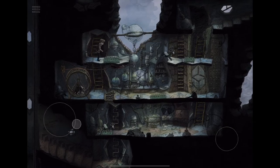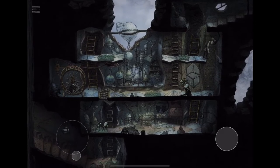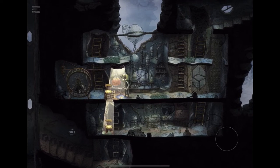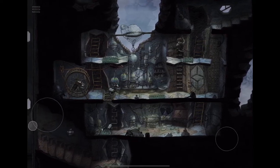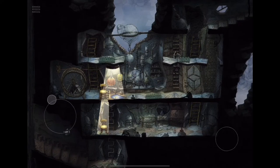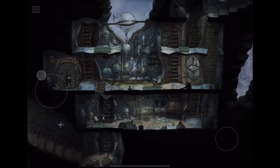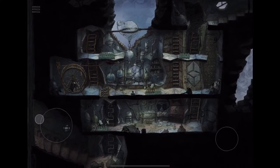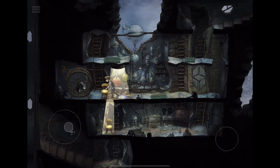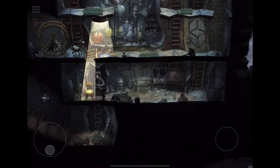Try it all over again. Push him away and over. Push him over some more. Okay, there we go. Nope. Don't have time to run. Not working. I think I got an idea. Let's go back up. I think I might have an idea for this. Okay, let's push him. Push him out. Push him, don't climb him. Careful. Ooh, he might bite me. No, yeah, see, doggy's still running. I thought he ran only for me. This works. Safely go down.